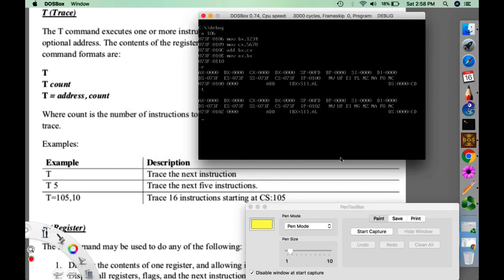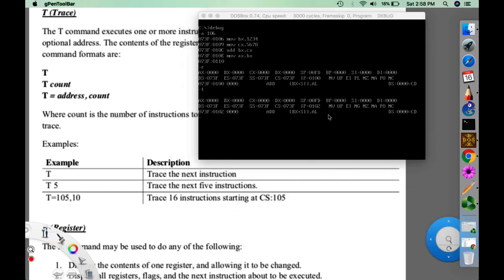So the trace, as you can see, does not execute this particular part, but it executes this part. So this is not the correct instruction that we have. Why? Because our instruction pointer points to memory location 100, and the content of that memory location is 000, which is equivalent to add [bx+si], al.